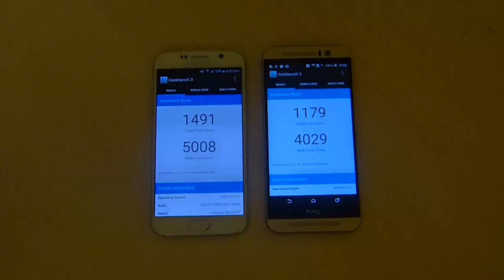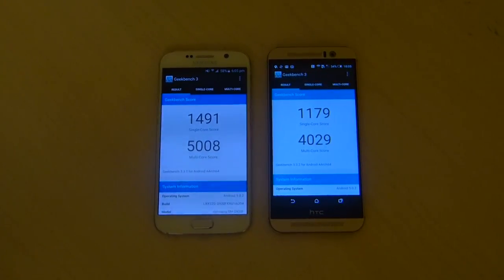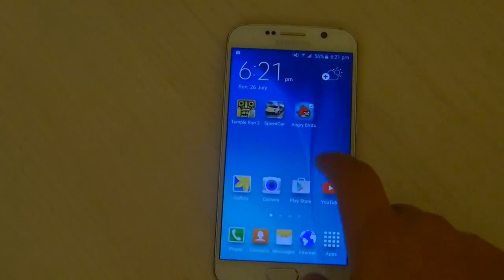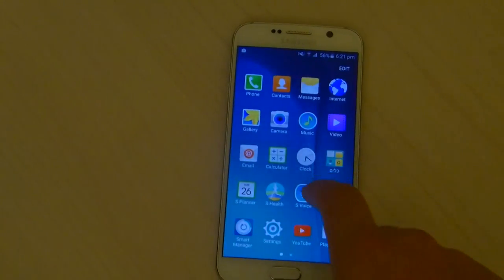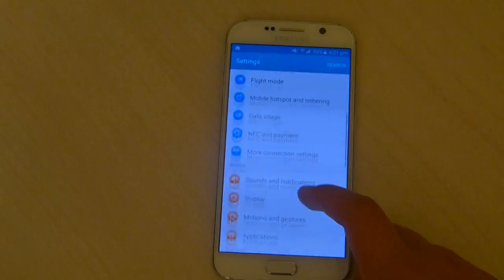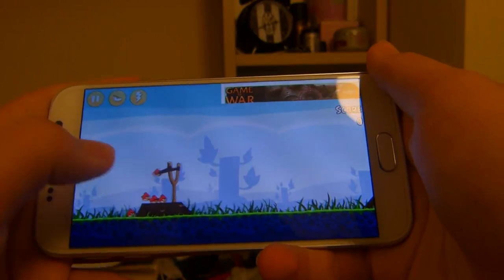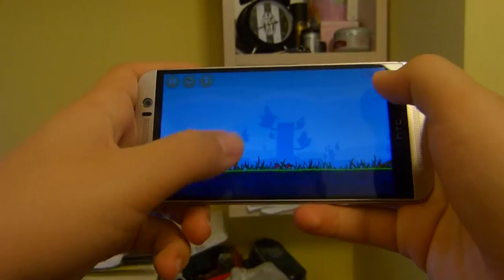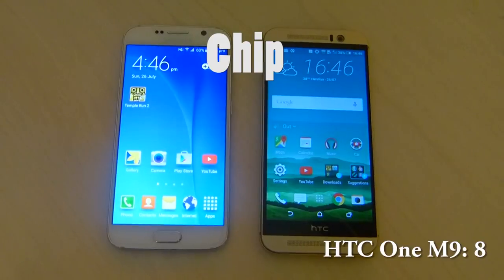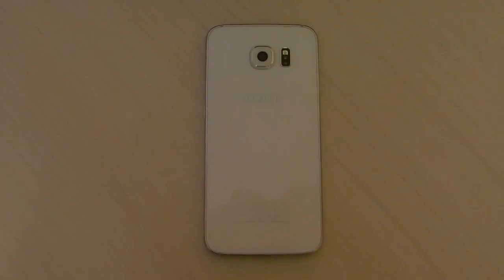So check in Geekbench and you can see it is faster than the 810 in single core and in multi-core. So I think this is the most powerful chip in the market right now, but it's not really affecting the OS and speed by a lot. Now that Samsung has improved TouchWiz, it is really fast, like HTC Sense, so they are both really fast, but in gaming and heavy work, it heats less than the HTC One M9 that can get extremely hot. So in chip, I will give the HTC One M9 8, and to the Galaxy S6, I will give 10, so the Galaxy S6 is the winner.